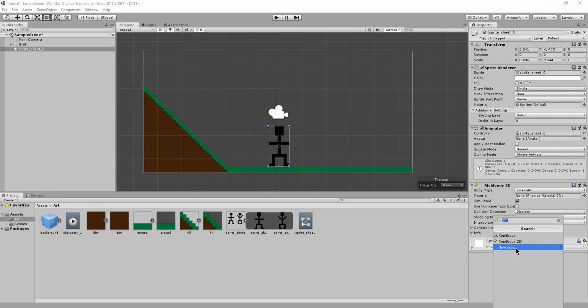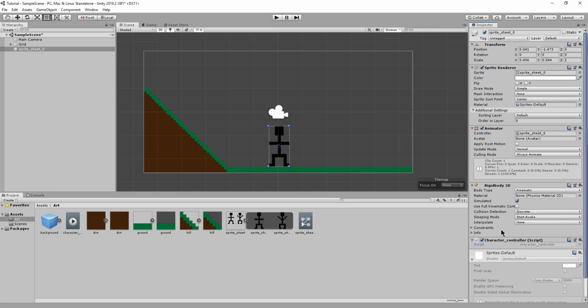So what we're going to do is say new script. And here is where you're going to go ahead and name it. So we're just going to call it character controller. And I'm going to press enter. All right, there it goes.